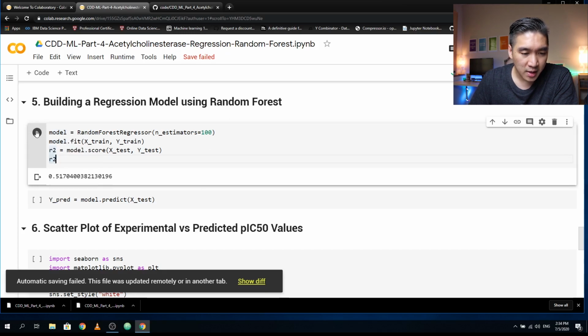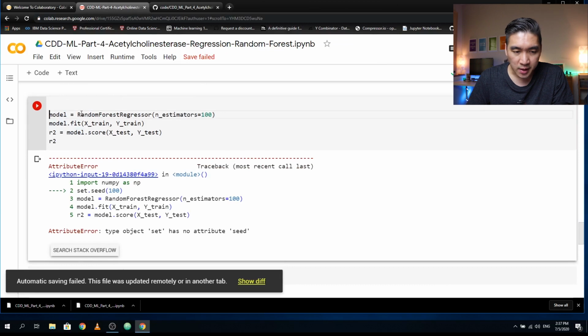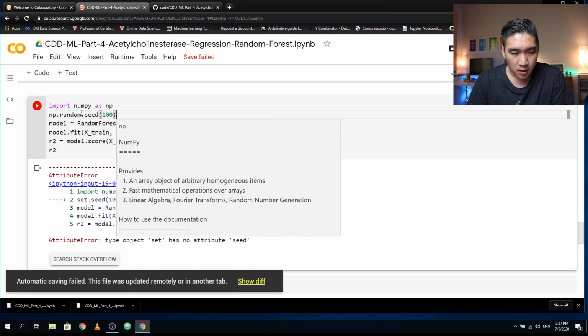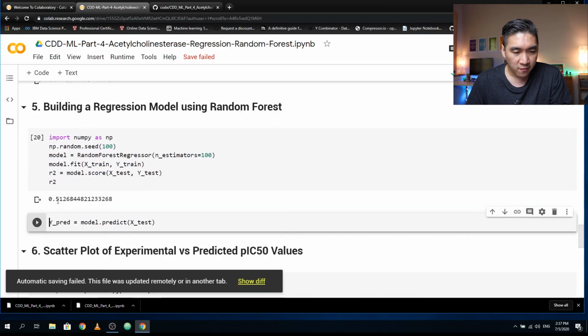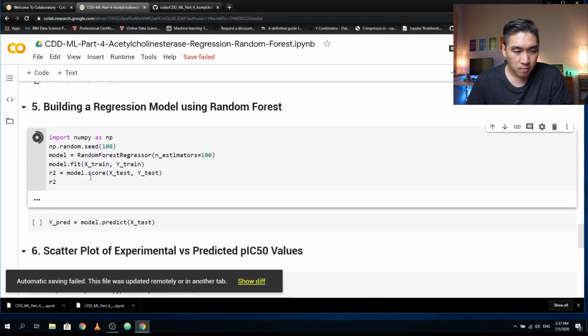All right, so we did not set the seed number. So it is varying over time because of the random features that it is taking to build the model. All right, so why don't we set the seed here? Okay, so let's set the seed number. Import NumPy as np. And then let's build the model. Let's run it again, and try again. All right, so you see that if we don't set the seed number it will be randomized and we get different results. So here we're setting the seed to 100 and we're getting the same results.